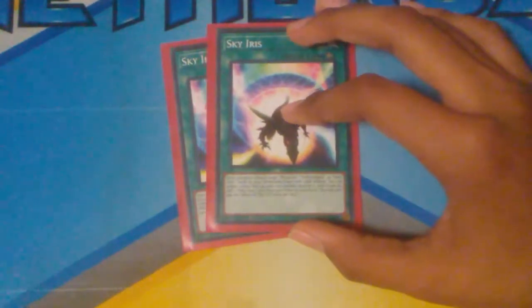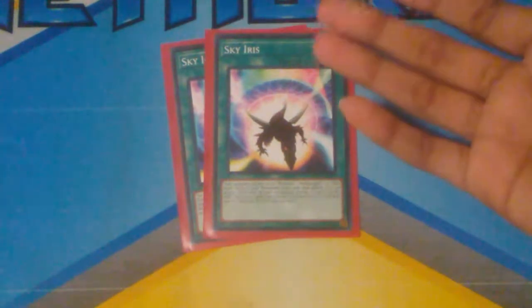Play in the field spell. You can target one monster on your side of the field, destroy it, and then add, I think it says a pendulum monster, or no, add one Odd Eyes from my deck to my hand. So it comes in handy. It comes really good if you need an Odd Eyes card.